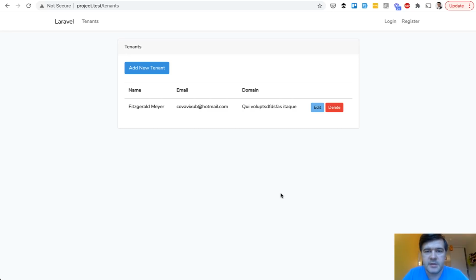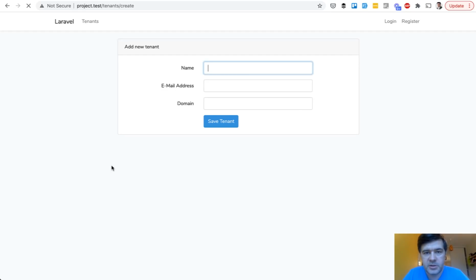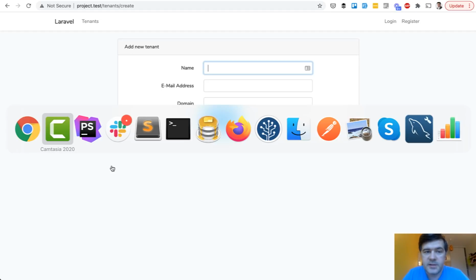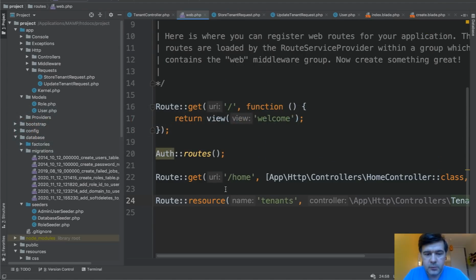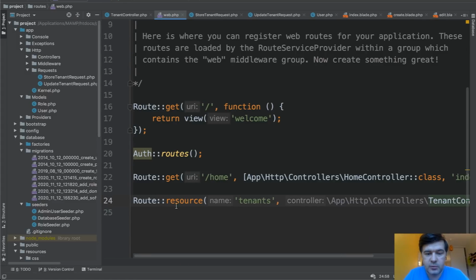In this lesson, let's send email invitation to tenants, but first there are a few cleanup things I've noticed from a previous lesson. Not sure if you've noticed, but menu item tenants is accessible not only by admin, but for anyone. So I'm not logged in currently, but I still see the tenant and I can manage the tenants. So let's fix that by doing route group.